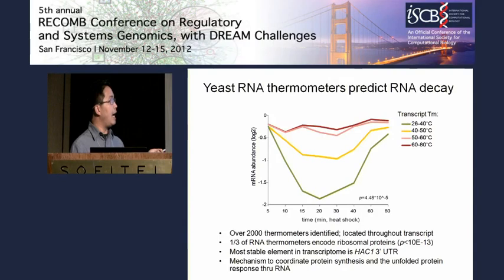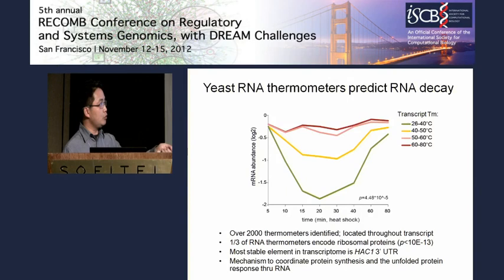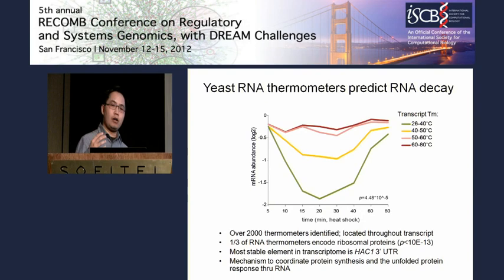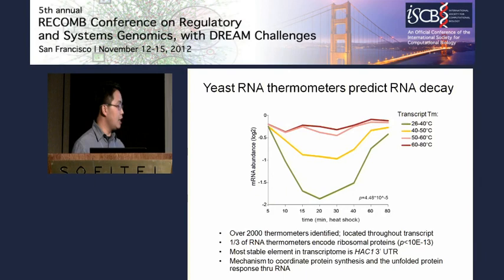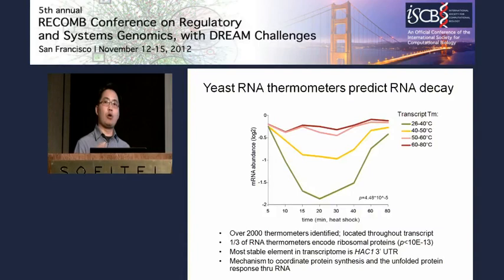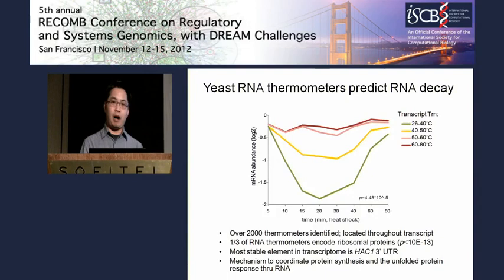In our data we can see something like 2,000 instances of RNA thermometers in the yeast transcriptome, but they're connected to a different kind of output. Instead of causing more translation, we found that the melting temperature of these transcripts is highly correlated with the extent and severity of RNA decay during heat shock in vivo. RNAs with low melting temperatures — lots of thermometers — degrade very quickly, while those with higher melting temperatures are more and more stable. These RNAs with different melting temperatures fall into distinct biological classes.